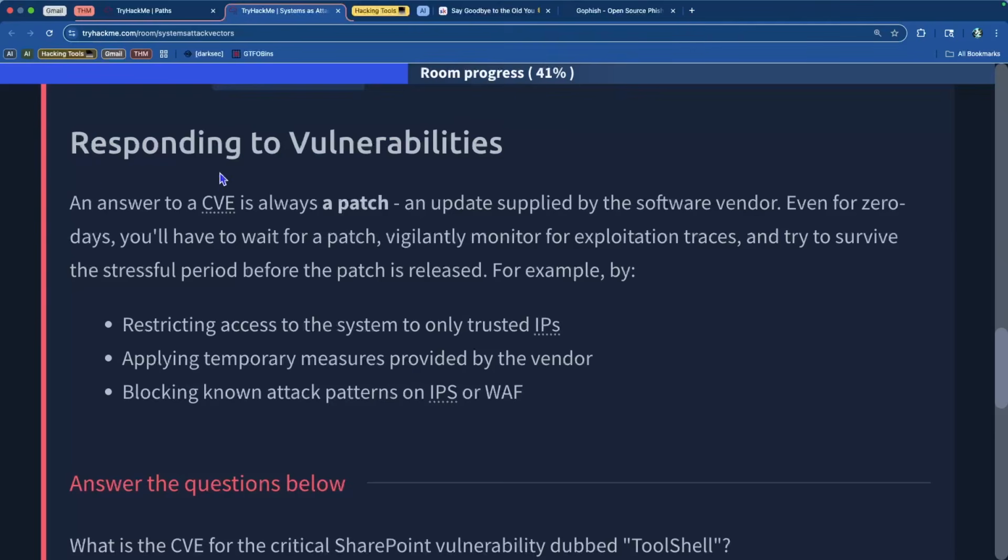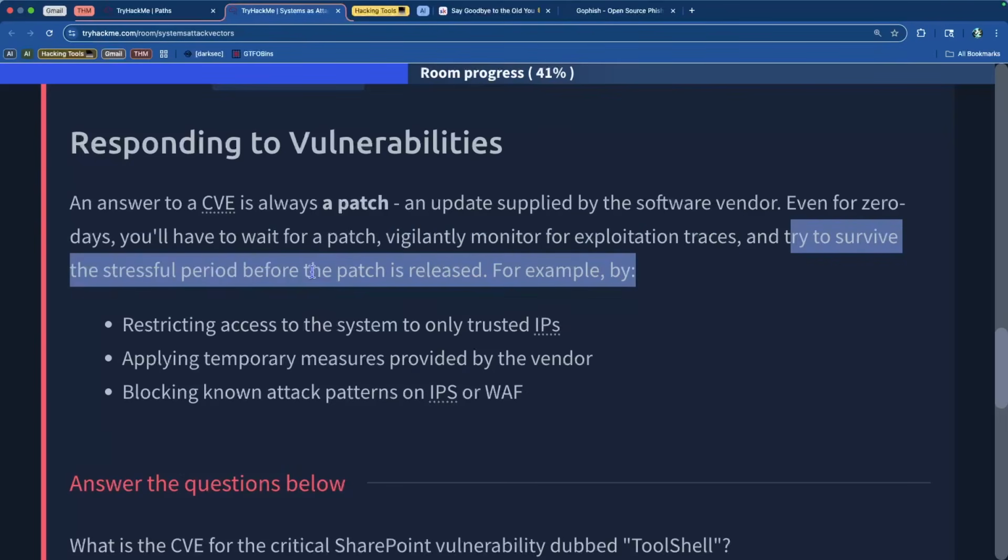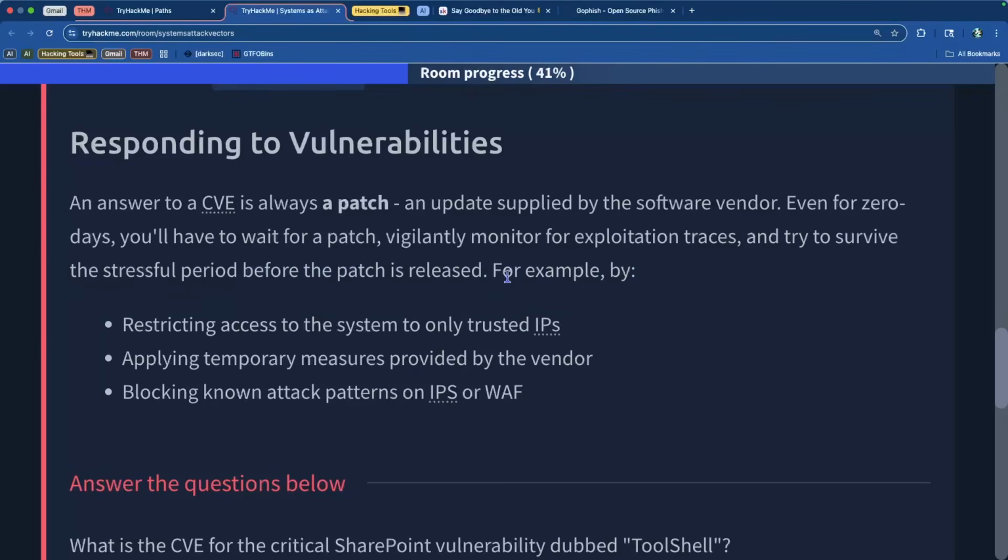So responding to these vulnerabilities is going to be your job. An answer to a CVE is always a patch or an update, basically, that's supplied by the software vendor. Even for 0 days, you'll have to wait for a patch. So vigilantly monitor for exploitation traces and try to survive the stressful period before the patch is released. For example, restrict access to the system only to trusted IP addresses inside of your network.